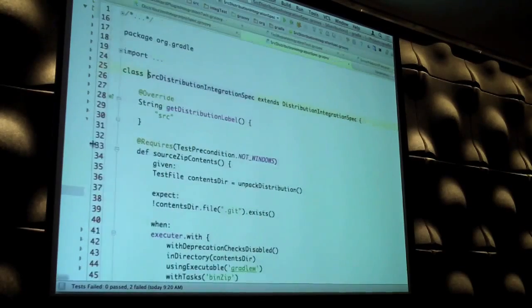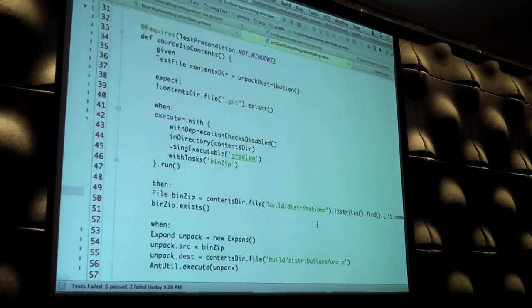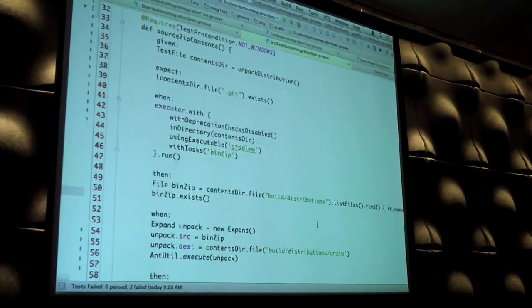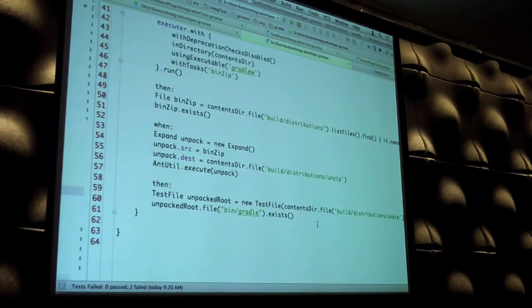The source distribution of Gradle actually contains the build source at that snapshot. It's actually buildable, that Gradle build. So we unpack it, run the Gradle build from inside that source, make sure that particular source distribution builds, and then actually test that it built Gradle itself. I had to go through some steps and build out some testing machinery to ensure this happens, but this tells us that for every build, our distributions are actually working.